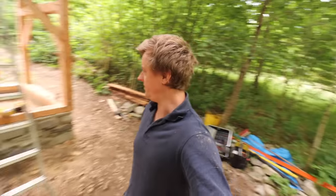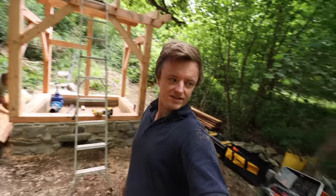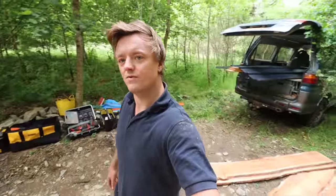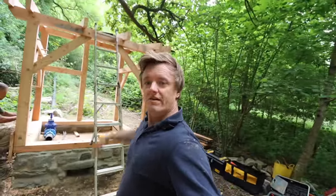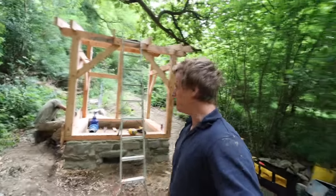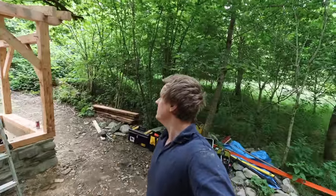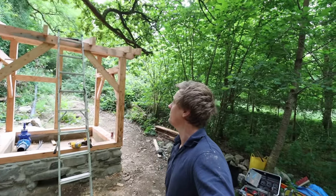Right, new day, and today is doing roofing, cladding, details, all that kind of stuff. Customer had some metal roofing left over in his barn, so we're going to use that for the roof. I haven't used it before, but Raf's quite experienced with the metal roofing, so it'll be alright.